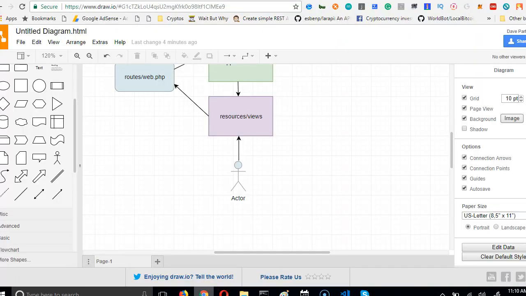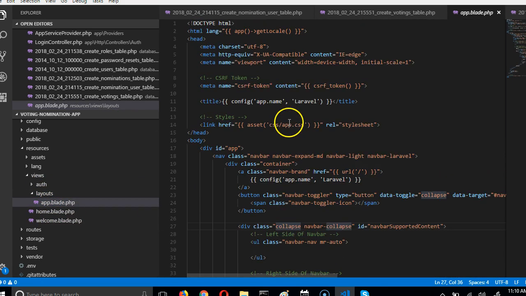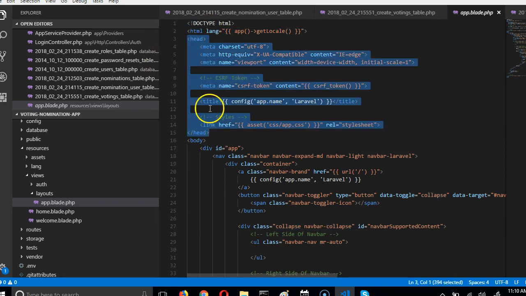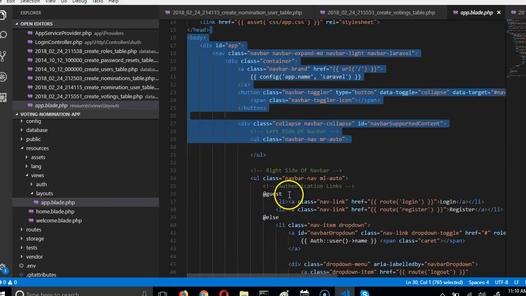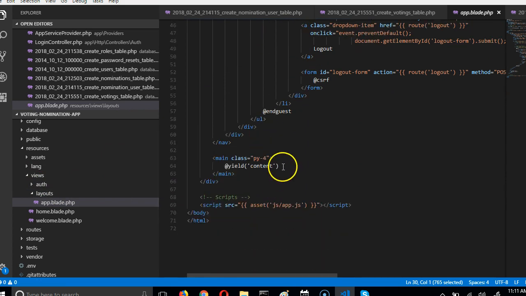All right, now the next thing, it's all in resources views. So the JavaScript and the CSS files are all referenced from here. When you look at the layouts folder, you see app.blade. When you click on app.blade, you'll see that it's your normal HTML file. This is normal full HTML, head, then body, and so on. But then all the other pages are referenced here. Look at yield content. This particular code will pick up any new page you visit and insert it here.